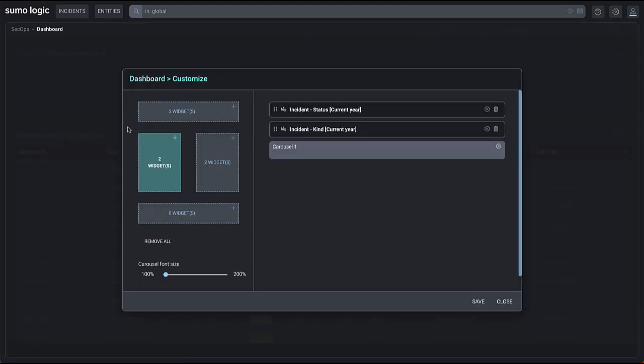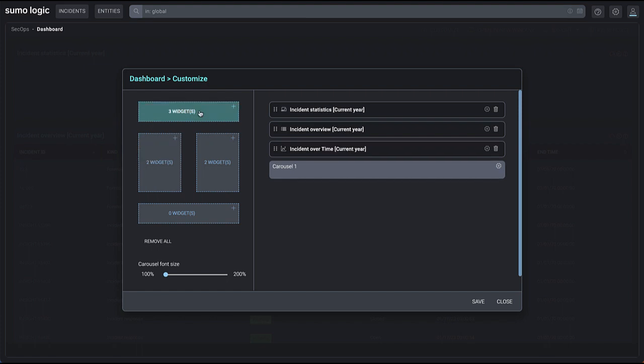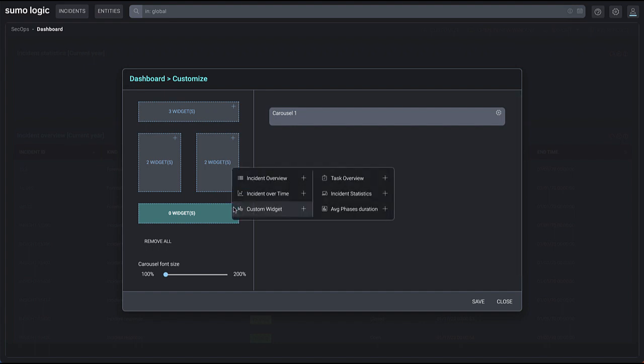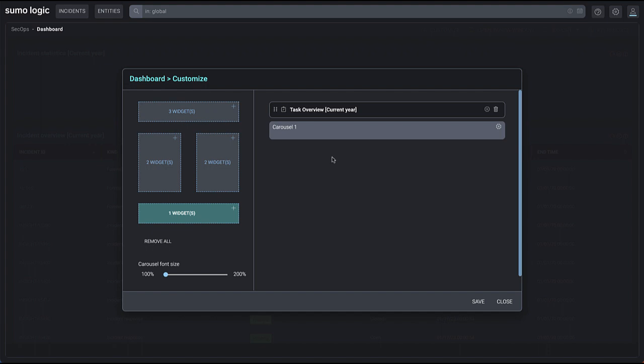Widgets are assigned to screen sections, top, bottom, left, and right. Click on a section to see the current widgets in that section. You can drag widget entries to change the order of display in your dashboard. To add a new widget, click on the plus icon on the desired section. Click plus again on the list to select a widget to add. You can configure all the widgets from here.